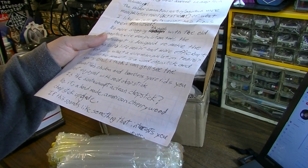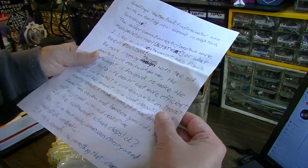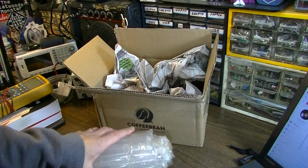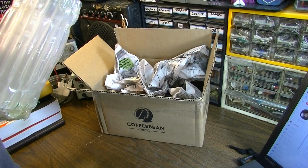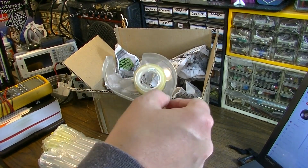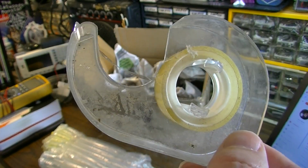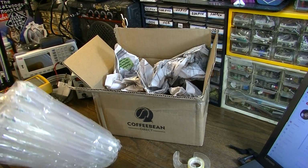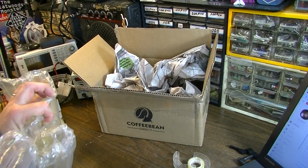Is the Scatawamp a clean chopstick? No, it is a handmade American cherry wood chopstick upgrade. If this sounds like something that interests you, over. Good stuff. Please remove the Scatawamp from its packaging. Okay, let's do as he says and remove it. I'm assuming that's what's in here, and it's not this. Is that double-sided tape? Because I could really use some double-sided tape, but no. You've given me just regular old dusty tape for some reason. What's up with all the dust? Am I going to be able to catch flies with this thing, Mr. Miyagi style? Because I've always wanted to do that. Or I guess I should say Daniel style, because he was the one who caught the fly.